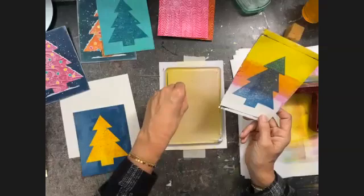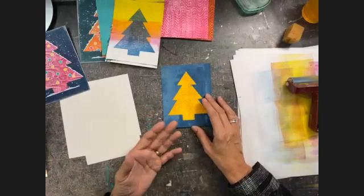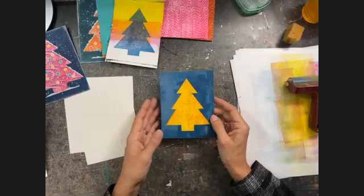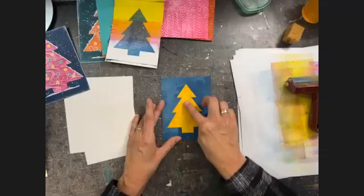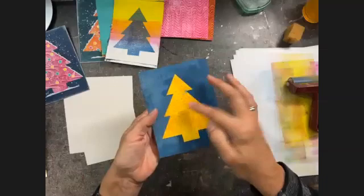A paper mask is going to pick up the paint the same way as the background paper, so it's not going to leave any paint behind on the plate that you can pick up later — only after you've made many prints with the paper mask does it develop a plastic-like layer that will resist the paint and leave it behind. But if you use Duralar, you will have that from your very first print and then you get to make all these bonus prints. Now I'm just rubbing off the repositionable adhesive — I can just rub it away — and now my Christmas tree is clean.